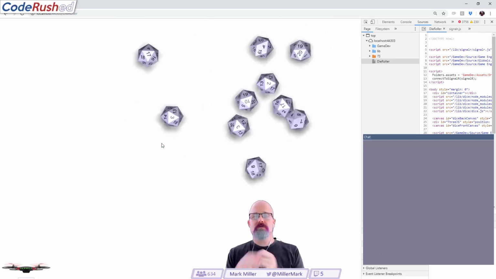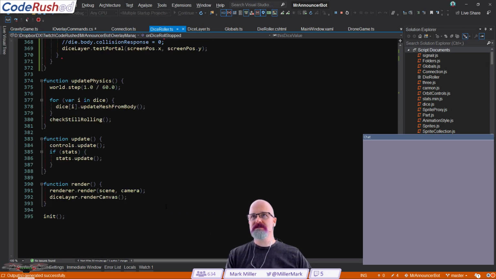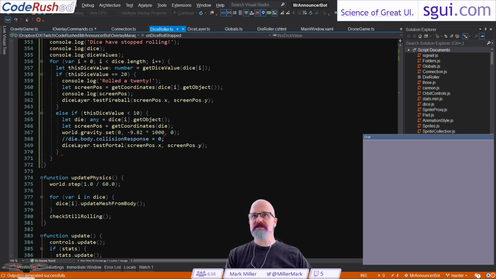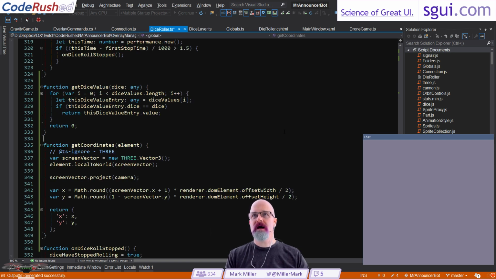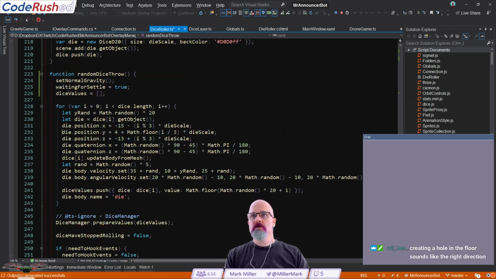Okay, so let's see if we can figure out how to remove the die. I suppose I could do it just by taking its coordinates and taking it off screen. That would be the easiest way to do it. Die.position. What is it? It's right here.